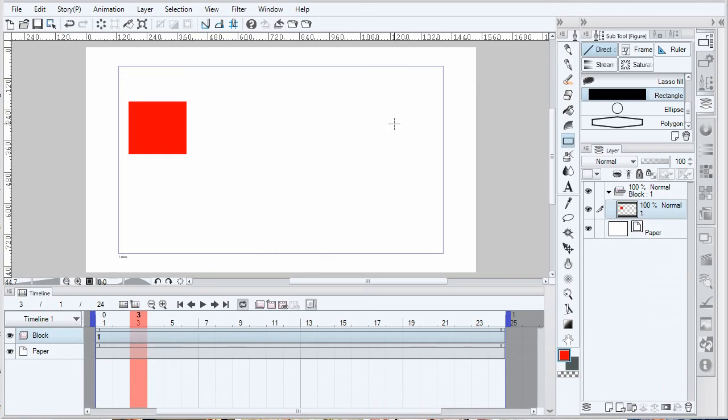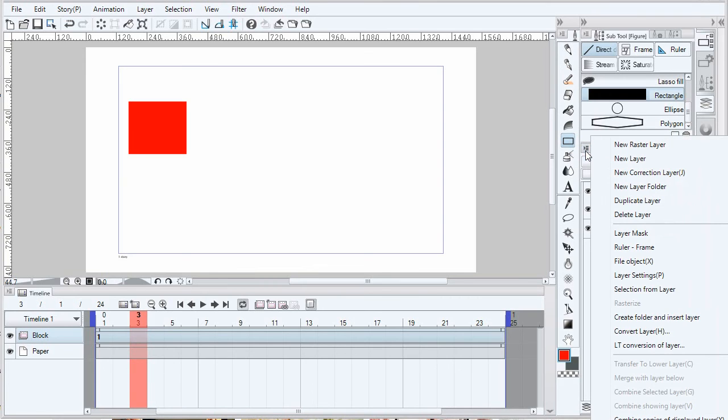Okay, so let me now just show a couple of other things. One is, how do I duplicate a layer or a cell? Unfortunately, there's not a duplicate new animation cell. That would be a really nice thing, but they don't have it. The easy way to do that is to just go to the layer itself, and over here, if you're not familiar with Manga Studio or Clip Studio Paint, up in the upper left of each of the tabs there's a drop-down menu area, and I'm going to duplicate the layer.